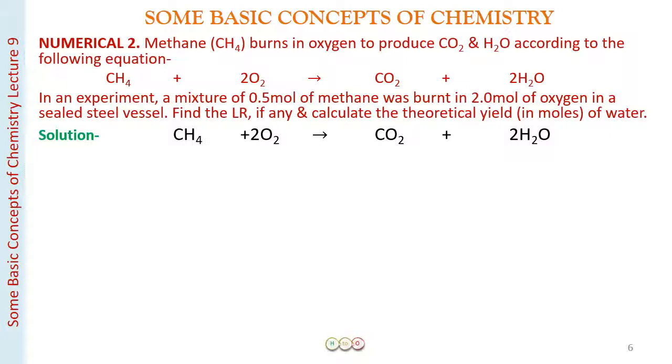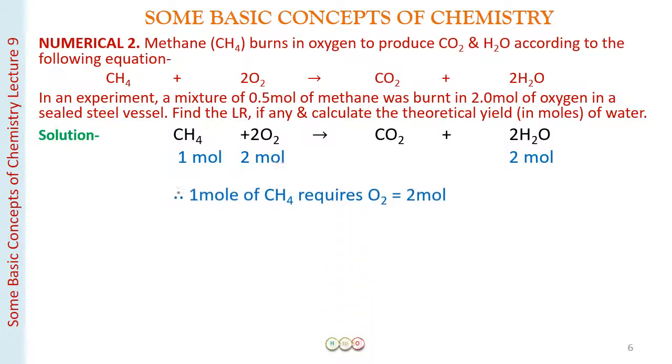So CH4 plus 2O2 forms carbon dioxide plus 2 water. So this is the given reaction. And according to the reaction, applying the mole concept, we have 1 mole of methane combining with 2 moles of oxygen and forming 2 moles of water. So these are all the moles we are writing which we need in the reaction, right?